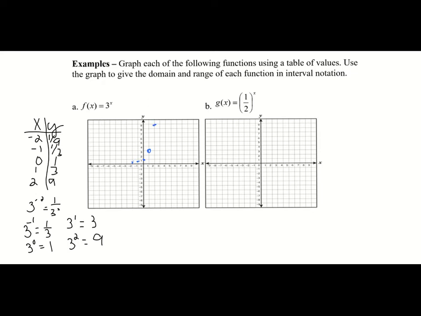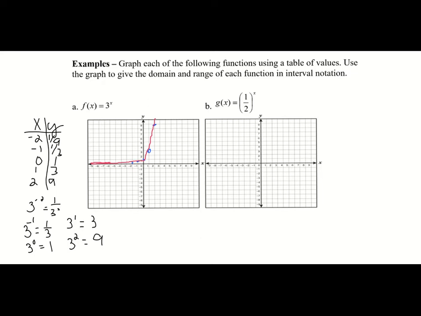So when I graph it, it's going to end up looking like this. And the thing with an exponential function is it will ride right along that x-axis, but it will never touch it. Exponential functions start off growing slowly and then explode. Think about the pandemic that we're dealing with. It started off with one person and then it spread to maybe a couple more people and then they spread it and it just exploded.